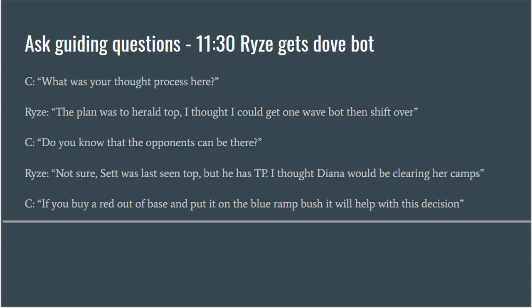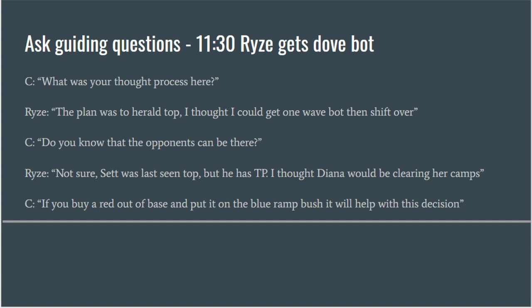Because of course, if he is able to sneak the wave on the bottom side of the map, it lets the team get one wave on the map, and it's very advantageous for the team. So if you buy a radar on base and put it on the blue ram bush, it will be able to spot the Diana walking into your side of the jungle, and it will help you with this decision, whether you are going to commit towards defending and maybe even trading your life for the wave on the bot lane, or if you have to just go mid and sacrifice the wave bot instead. Of course, factors like how big the wave is going to factor into this as well, but let's not overcomplicate things over here.